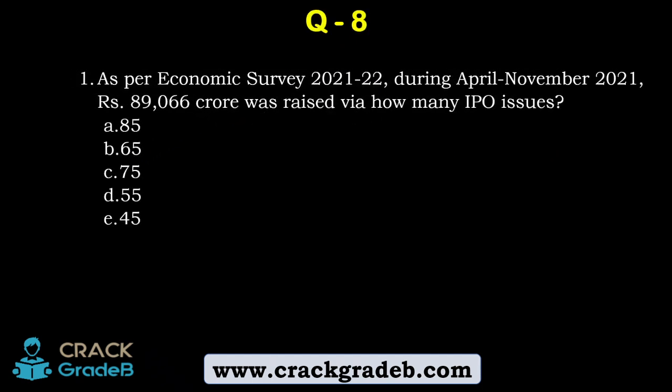As per Economic Survey 21-22, during April-November 2021, rupees 89,066 crore was raised via how many IPO issues? Look, this would be tough to answer if you have not read it in the highlights, irrespective of web page and irrespective of YouTube channels, then you are missing an important part.